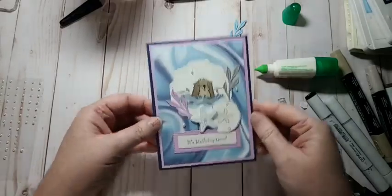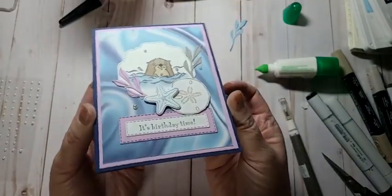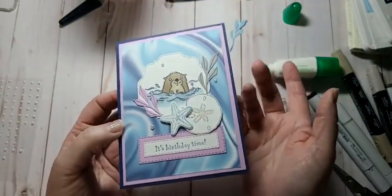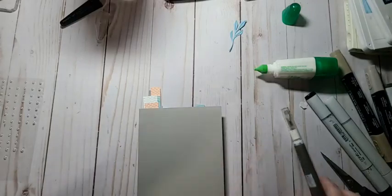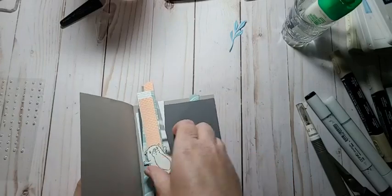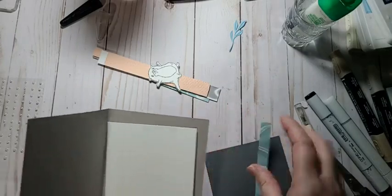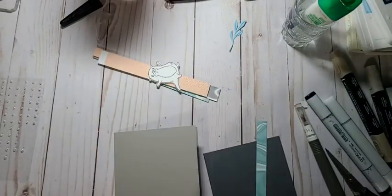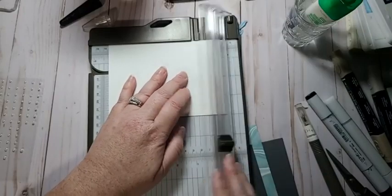Yeah, I don't think I want to add anything other than that. I think I'm happy with that. So that is card number one. And that didn't take too long, really. So I will put that aside. And we'll work on card number two. Like I said, I've not made these cards in advance. I just kind of had an idea and got them prepped. So card number two. I have, oh look, I have another white piece that's too small. So I just need to cut another piece for the inside. 4 by 5 1/4.